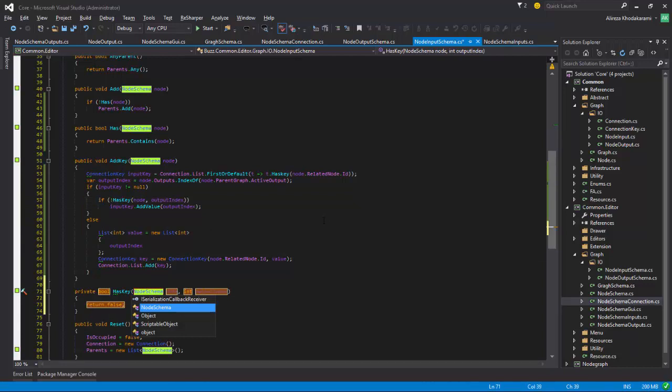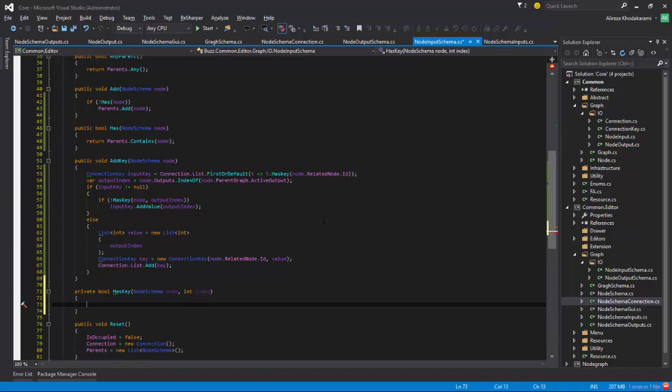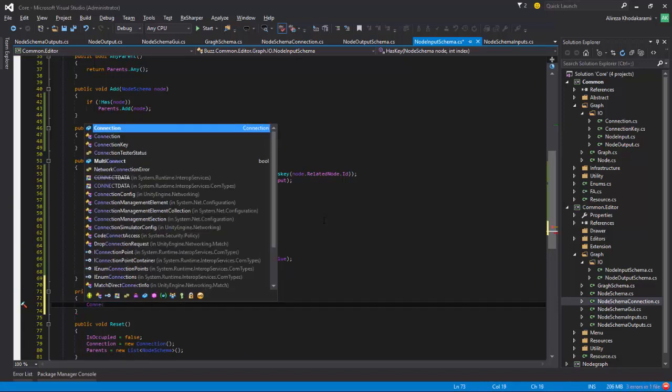Okay, so what is has key? Boolean. It asks for a schema, we call it node. It asks for an int, and we call it index. We first get the connection key again.